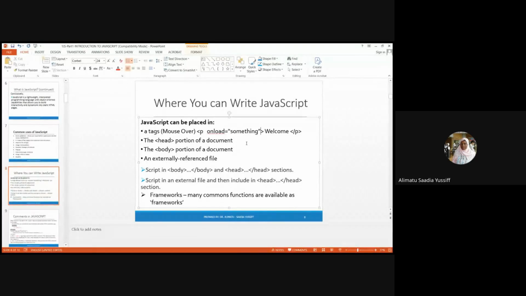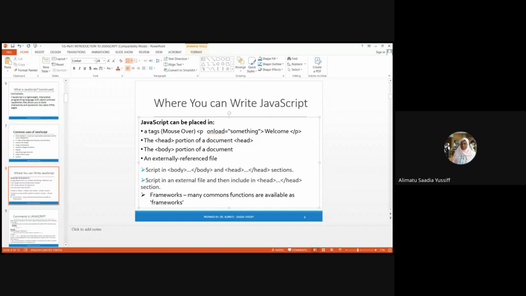JavaScript can also be placed within the head portion of a document. Looking at the head here, you remember when you are writing HTML, we have the head section. You have the opening head, and this is where the title goes, right?